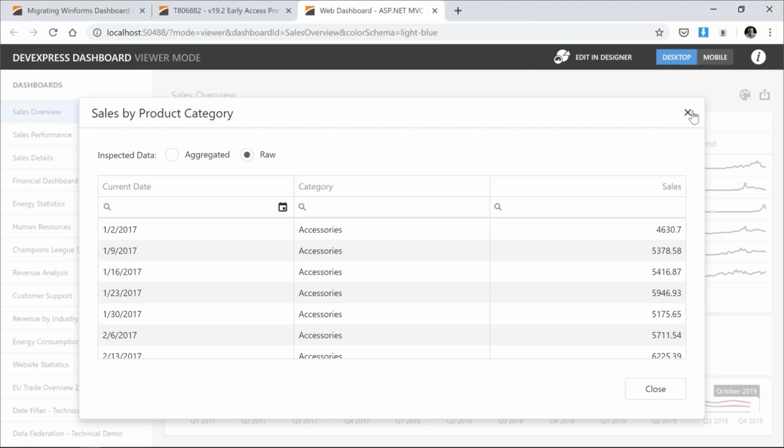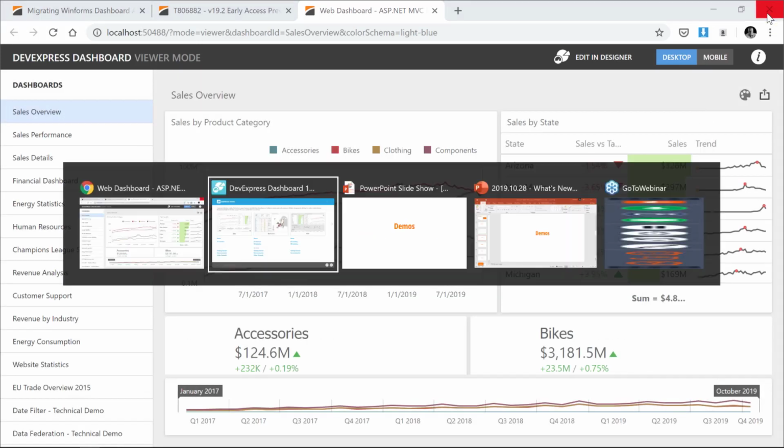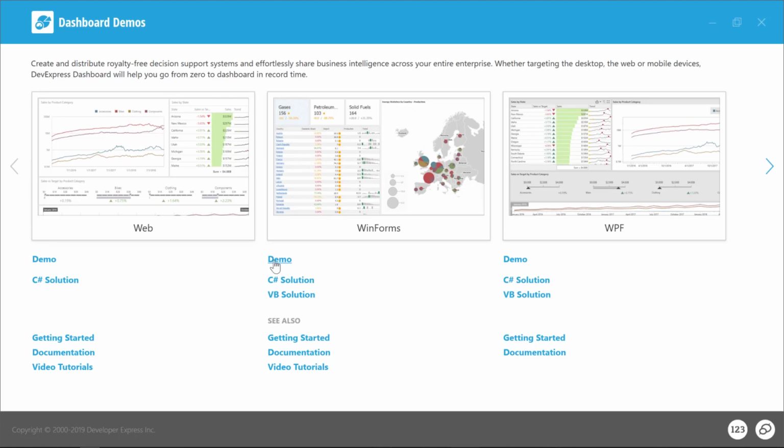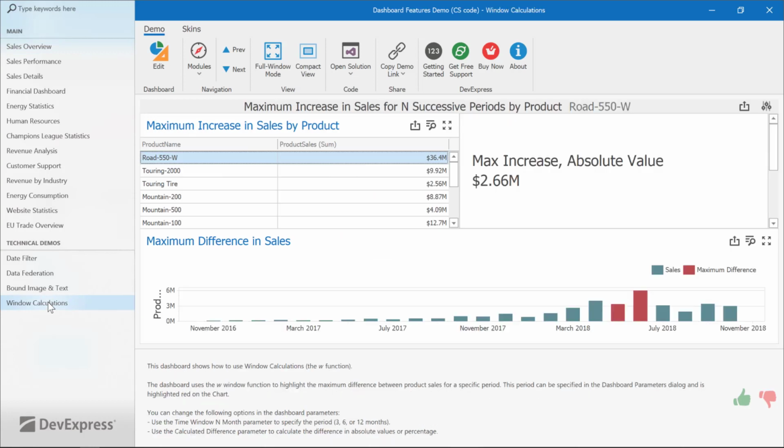For the next one, I'm going to jump back into WinForms and show you a couple of things to do with the editor, and in particular, a feature that when you try and break it down, it can be a little, I don't know, maybe daunting is not the right word, Julian, but advanced to discuss, and that's to do with this thing called window calculations.